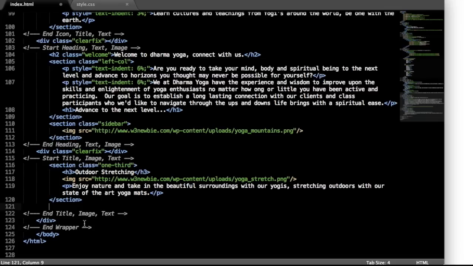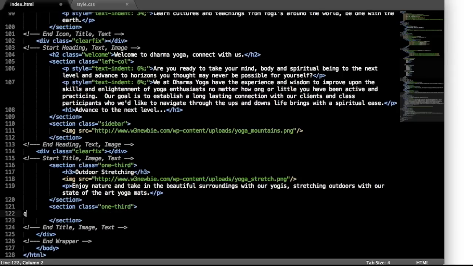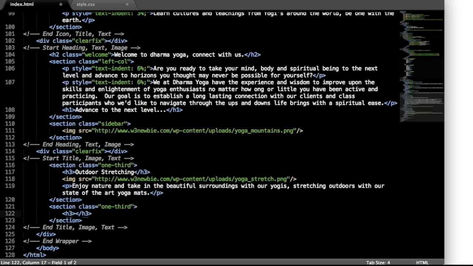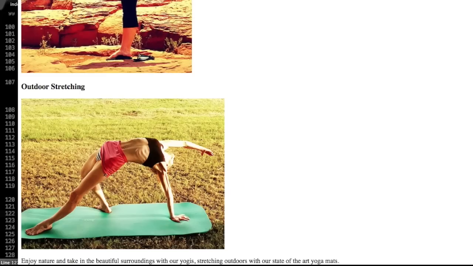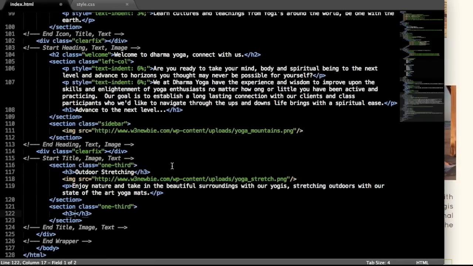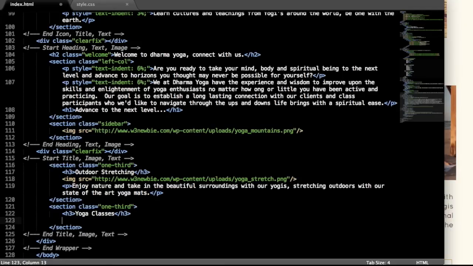Okay, so let's go down to the next section class, which is also going to be a section class 1/3. And add the H3 once more, this time writing yoga classes. Okay, and then let's add the image.